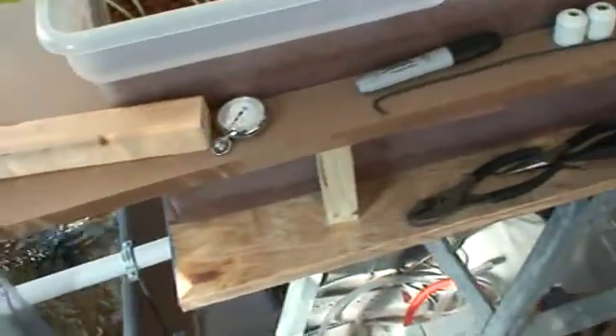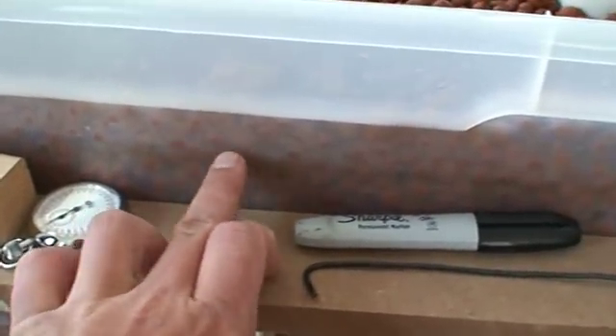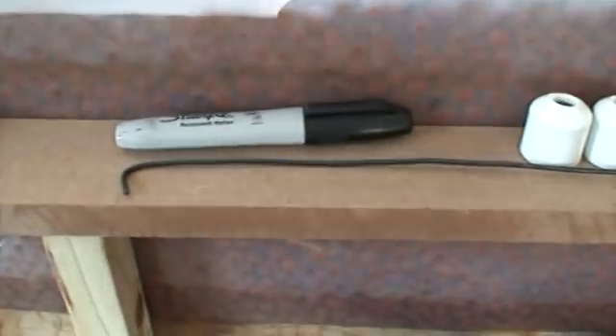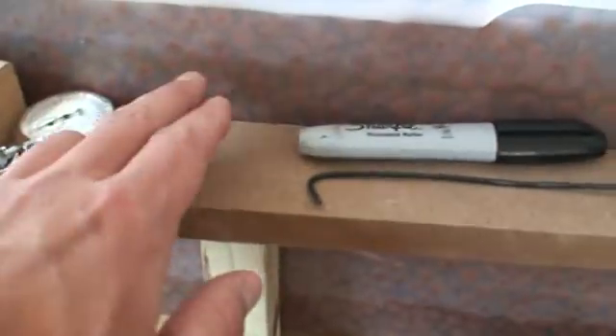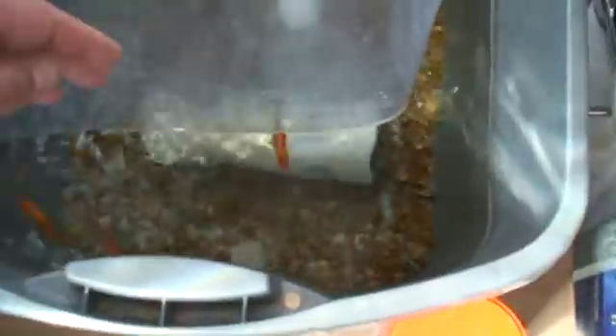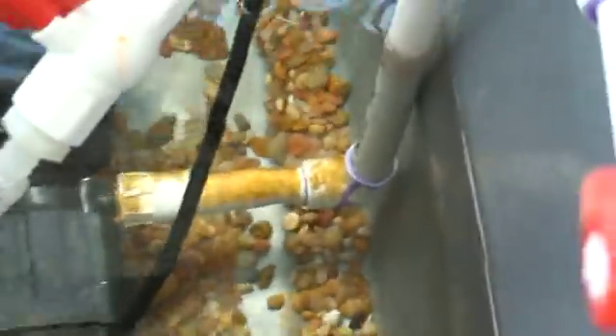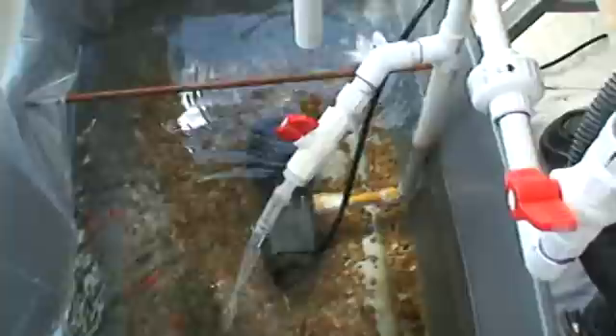The catfish eat quite a bit. I've also noticed the water line on the tank has turned into a little bit of algae, like a scum line, but it hasn't progressed up or down. I've also got algae growing on the exposed surfaces of the tank, on the PVC there, and you can see a lot of it on the pump's outlet.